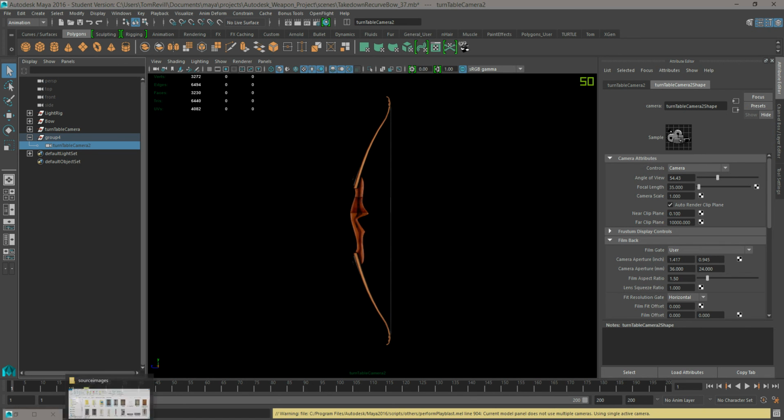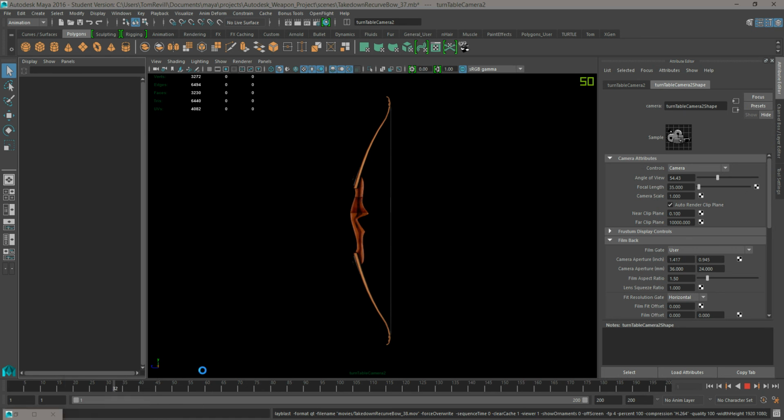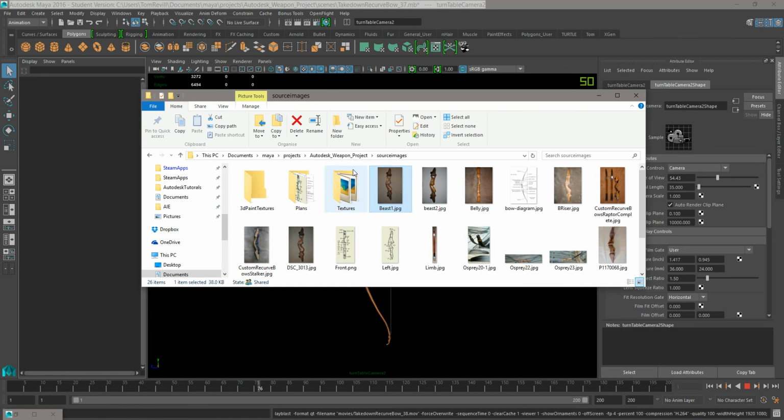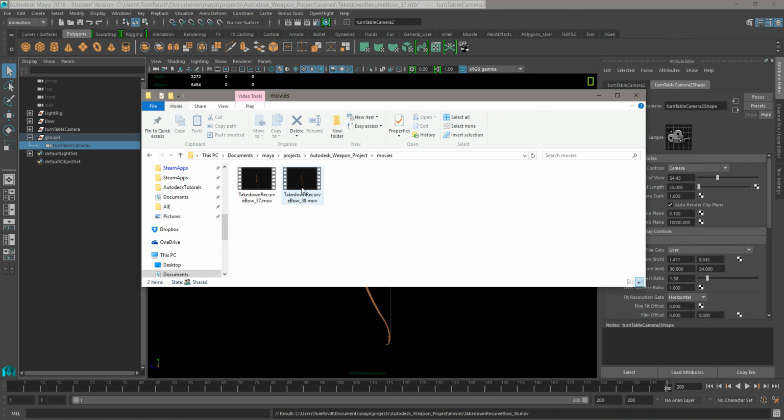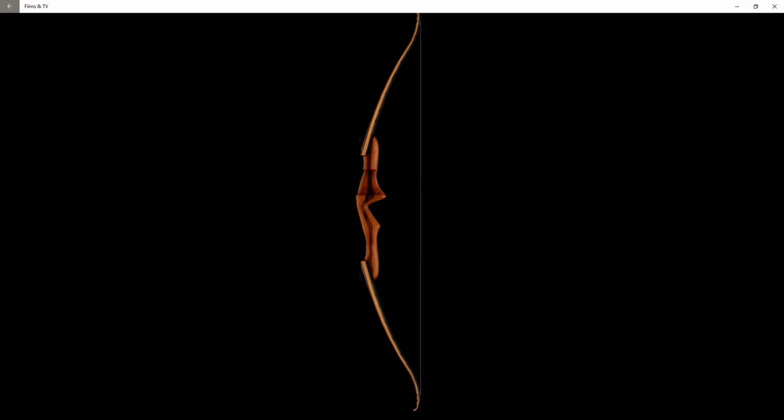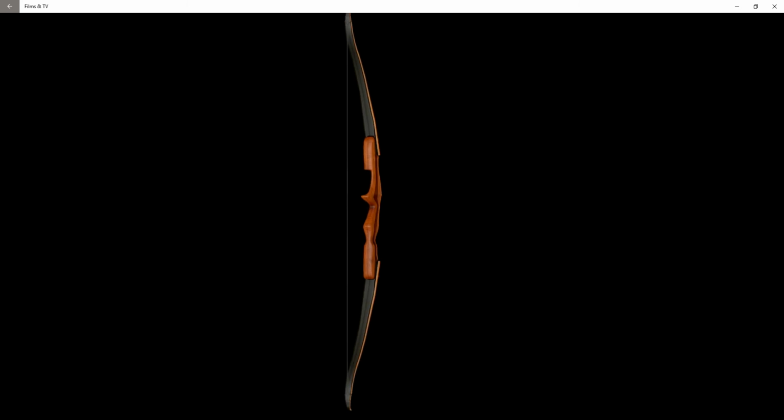Now that should go ahead and start doing the play blast. Now I'm just going to zap back to my project files, go to movies, wait for the file to be done, select, and as you can see you've got this wonderful looking render of your bow.